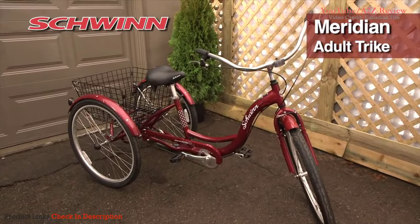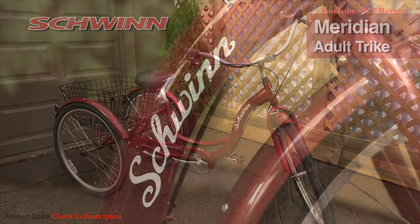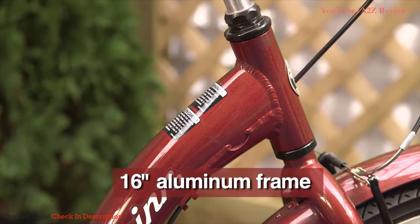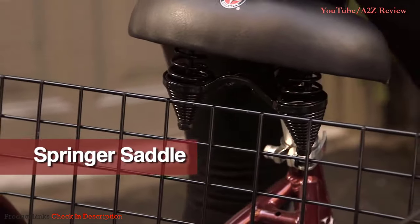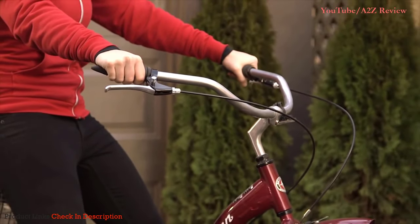The Schwinn Meridian Adult Trike is the ideal way to get exercise as well as run errands. The 16-inch frame is made from aluminum for strength and less weight. The step-through design makes it easy to mount or dismount. The Schwinn Meridian features an ultra-comfortable Springer saddle. Swept-back handlebars provide comfort and stability.